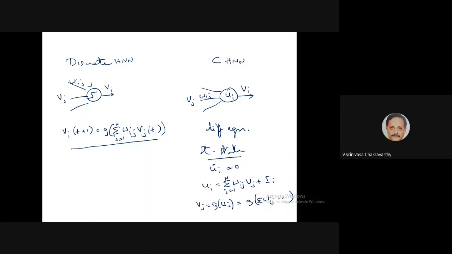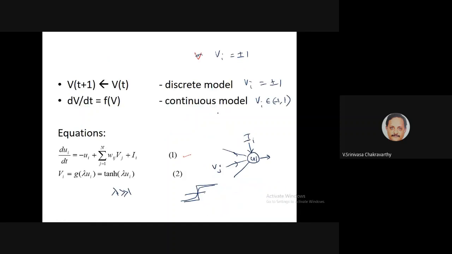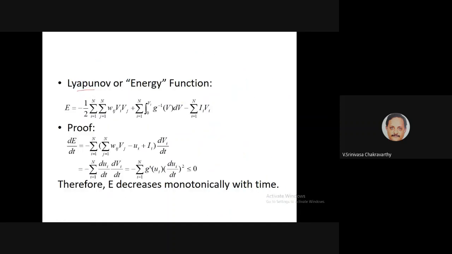You have an almost identical equation in the case of the continuous Hopfield network. The only thing is, instead of the signum function here, I have the tanh function, but I'll make the tanh function have a high slope at the origin by increasing lambda. So at steady state, both models point to the same solution. Therefore, you can draw parallels between the two models, right? The discrete Hopfield network approaches the solution through discrete steps or jumps, while the continuous Hopfield network approaches it by smooth evolution in the state space. So that is one important difference.